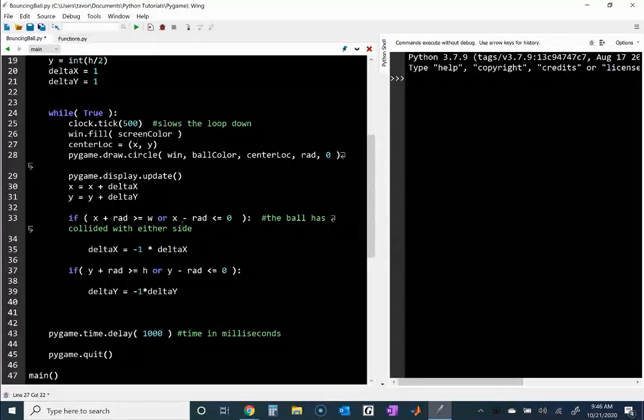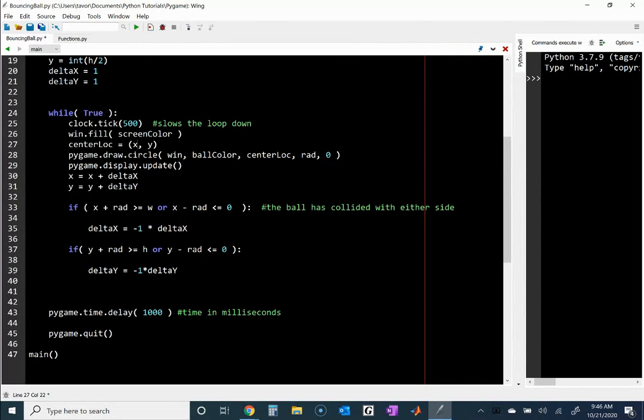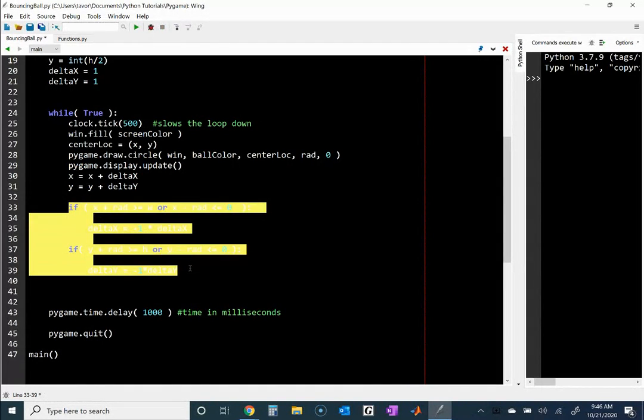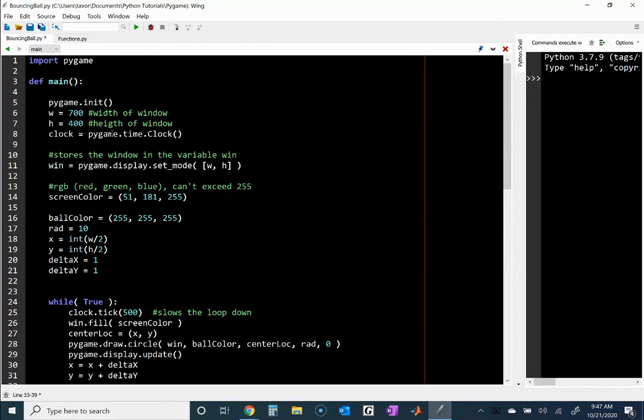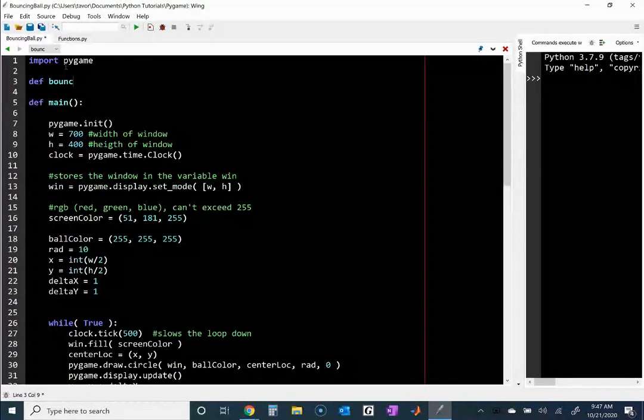Now, what I want us to do at this point is incorporate a function here. You notice how this is starting to get like a lot of code. Maybe not a lot yet, but it's going to become a lot once we start adding more and more functionality. So what I want us to focus on today, let me just erase this for a minute so that we can have this out of the way. I want us to place these if statements in a function. Meaning I want to define a function that is going to bounce the ball. I'll call it bounce.